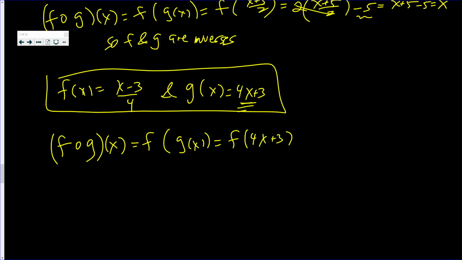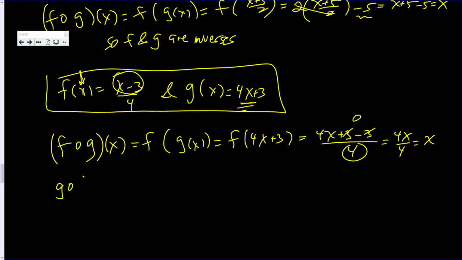Now I have to take f for something. Well, whatever is in the brackets, I take away 3, and then I divide by 4. Okay, so what's in the brackets, I'll denote that I'm taking away 3 and dividing by 4. 3 minus 3 is 0. 4x plus 0 is 4x. And then we divide by 4. Whoa, we get x. Looking good.